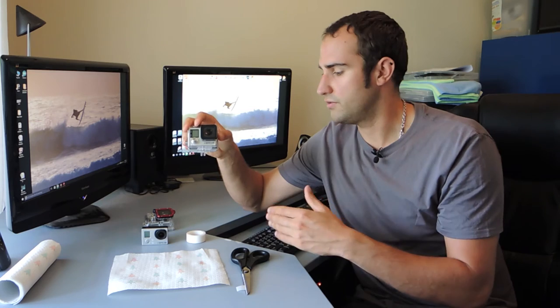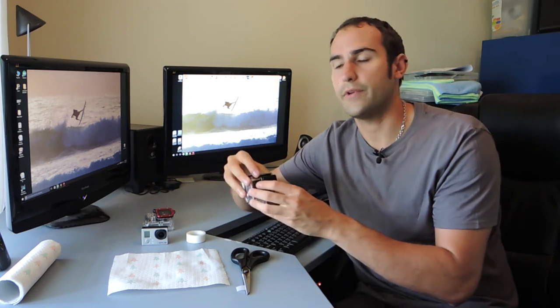So I'm going to make a couple more. We're going to chuck this into time-lapse mode so it goes really fast. Then I'm going to chuck these two. I'm going to turn both the GoPros on, chuck them both in the fridge, one without the anti-fogs, one with the anti-fogs. I'm going to show you what we can do with that. Okay, let's go.